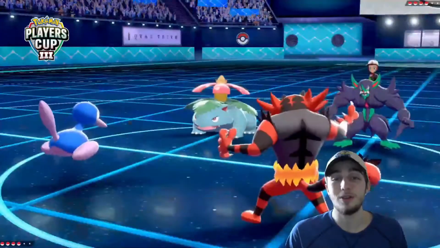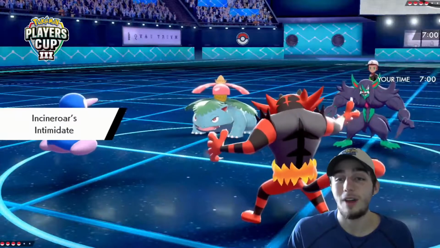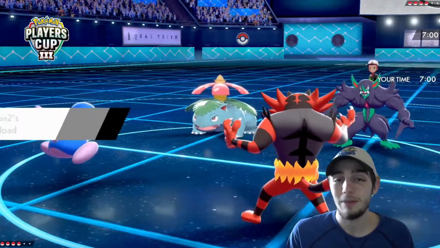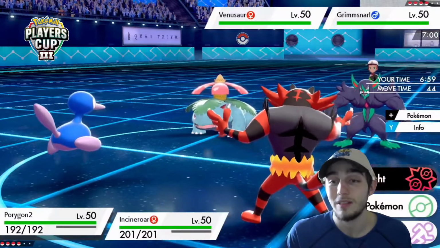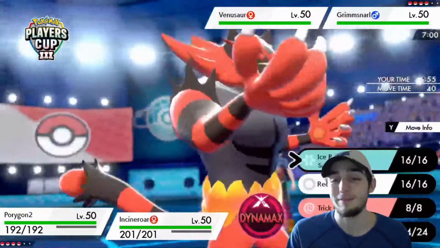Anyways, Instant P2. There's the Venusaur that I was expecting. And normally, I see Venusaur, I'd expect they probably didn't bring Charizard. They picked their other big damage D-Max user, and Venusaur's on the field now. So I know it's Weakness Policy. Part of me doesn't want a Trick Room, and I just kind of want to Ice Beam here. Obviously, not gonna do that.